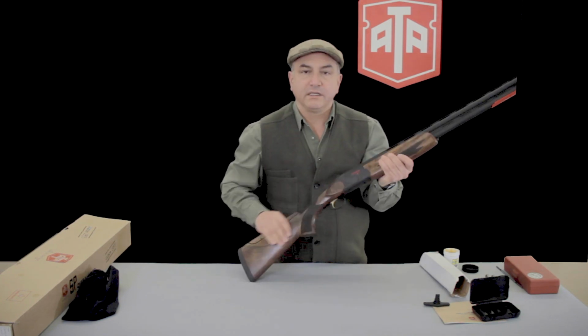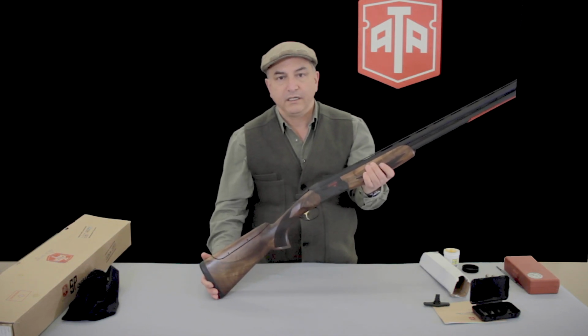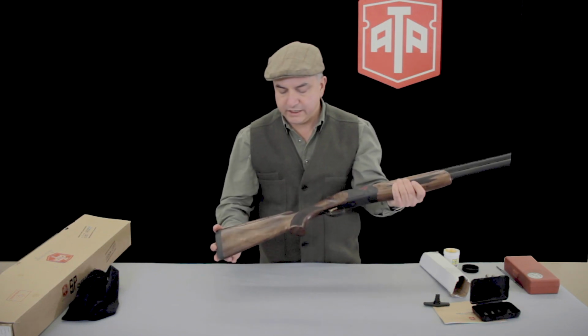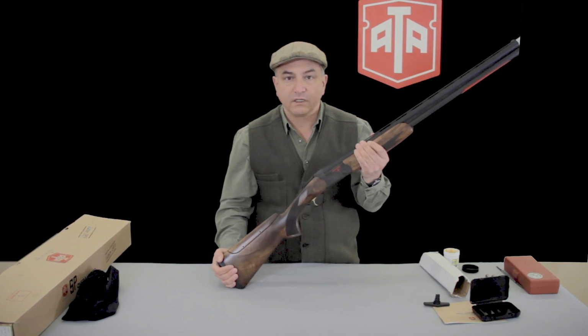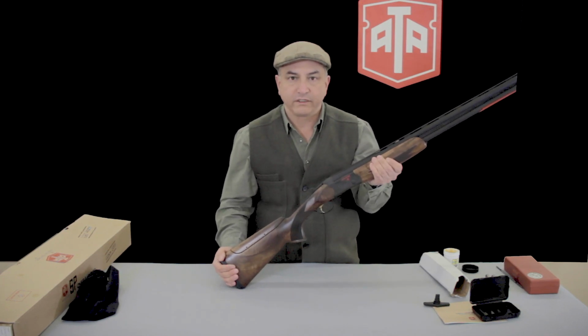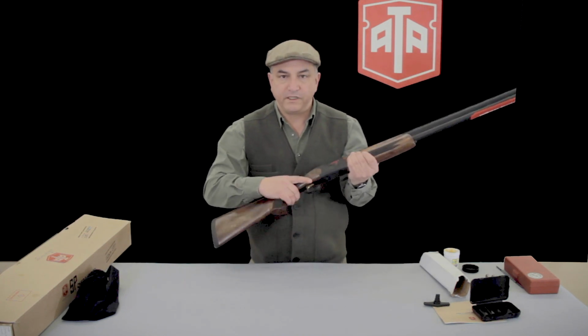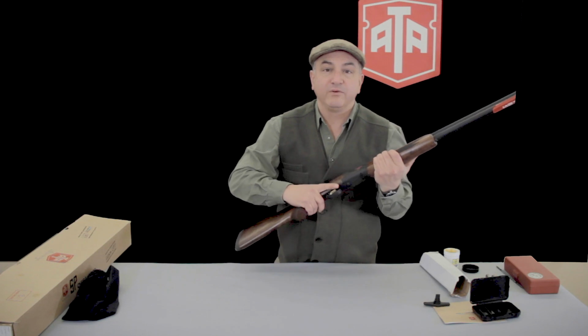The reason why this gun has been such a great seller for us here in the United States is that for the quality of gun that you're getting, the quality of wood that you're getting, and at the price that you're paying for it, it typically sells for less than half of what you'd pay for one of the larger name guns. The dimensions are common, fits most people with the adjustable comb. It allows you to fine tune it, and it's sure to make you a winner in the field.